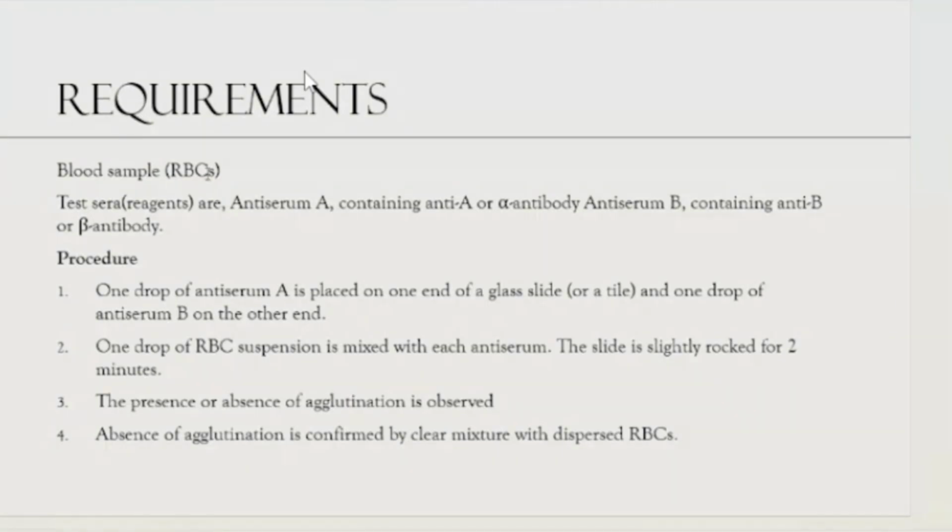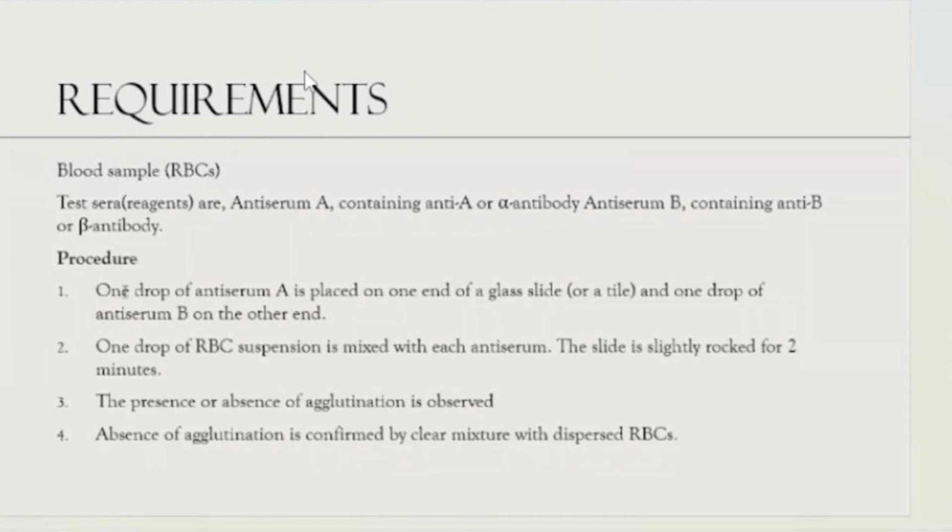So I'm confident most of you will remember this experiment that we did, in which we took a blood sample, basically one of our colleagues' blood sample, that had red blood cells in it. Then we took reagents such as antiserum A, which has anti-A or alpha antibody, then antiserum B, which has anti-B or beta antibody.